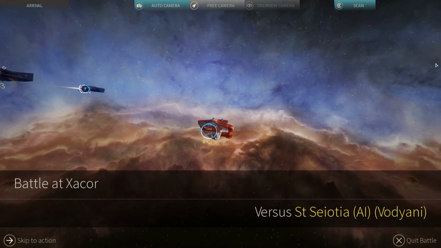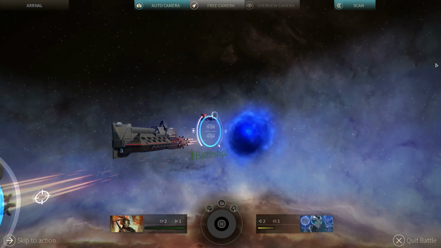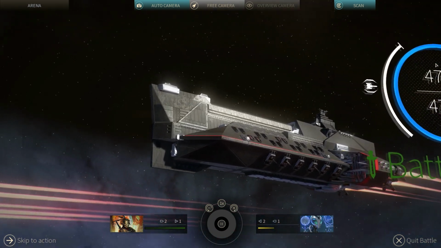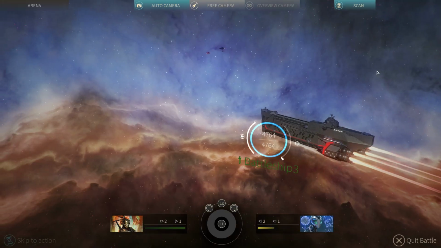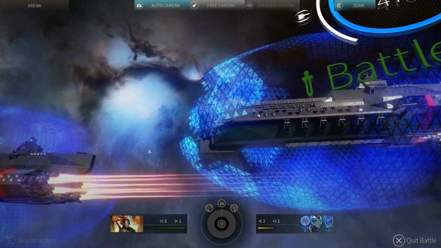I'm not gonna skip to action for a change. I will let you watch our ships deploy weapons, because that's always a cool sight to see. I'm gonna drink some more water, though. Then again, we have carriers that we could watch instead. Those are just battleships. We've seen battleships already. There's nothing interesting about the battleships.